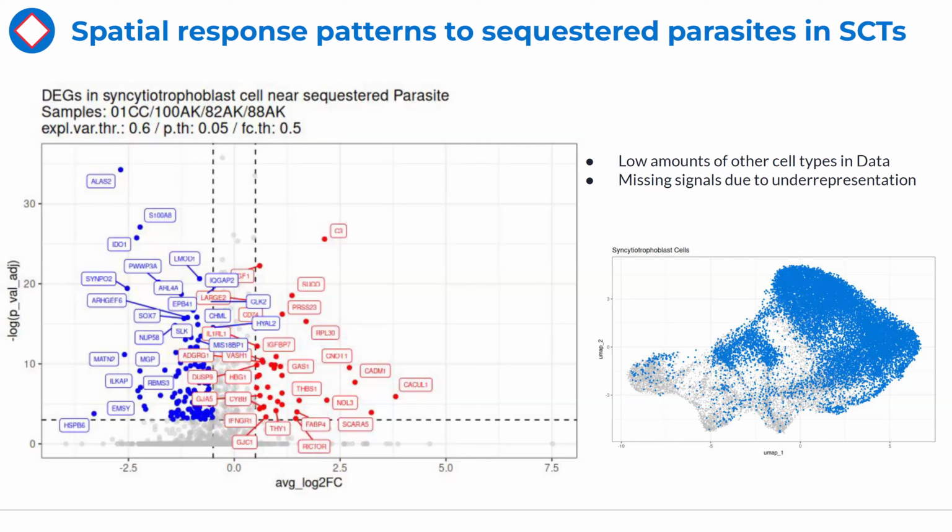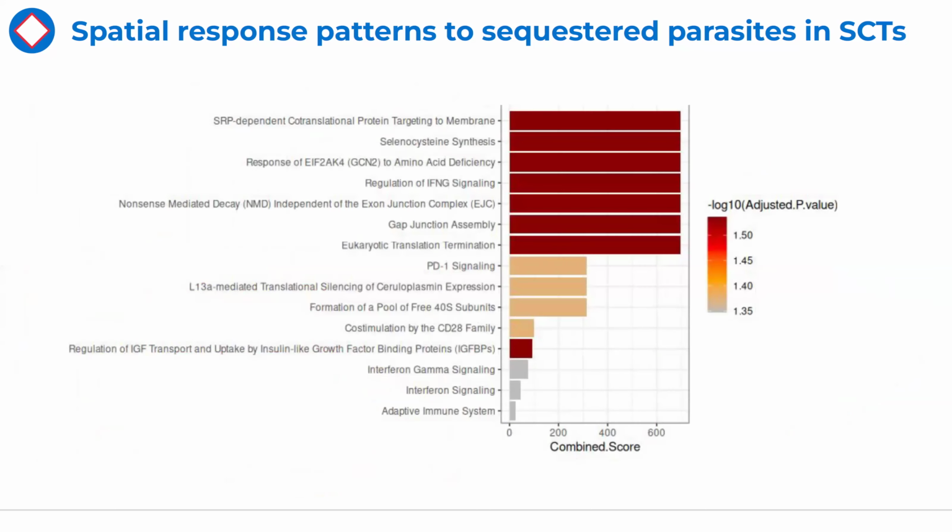When we then did differential gene expression between affected and non-affected on the 4 pooled samples, because the amount of spots that we have is very, very low, we pooled the 4 to have a bit more power. We may only see a signal within syncytiotrophoblasts, which makes sense because that's the only cell type where we have enough spots to have a certain power. And you can see there's quite some differences.